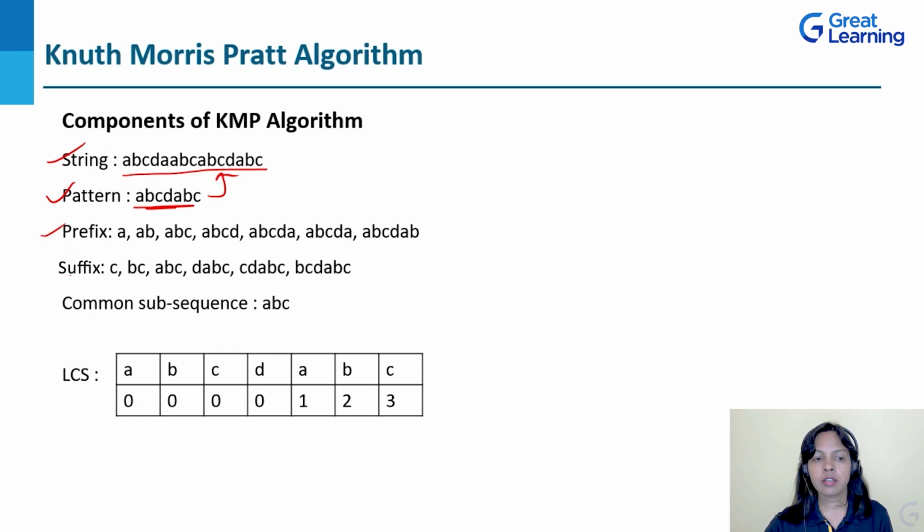Next are the prefix, suffix, and common subsequence. Now, what is this? If I ask what the prefix of a given word is, those characters which are attached at the beginning of the word are called its prefix. And suffix, those characters which are attached at the end of a given word are called the suffix, right? For example, take the word cat. C is one prefix because C is at the beginning of this word. Another prefix would be CA, and then another prefix would be CAT.